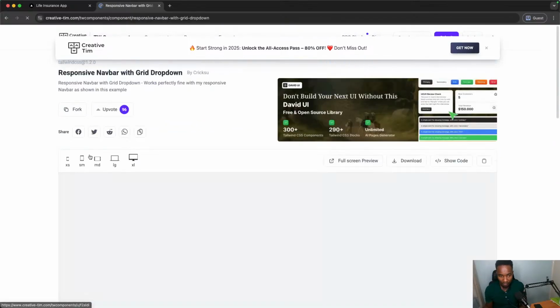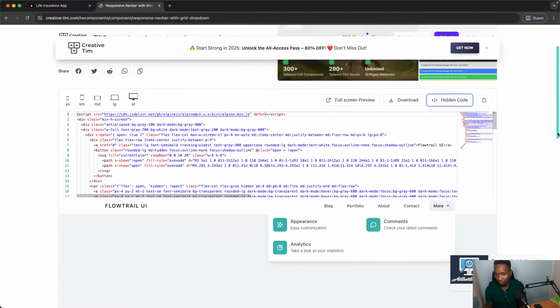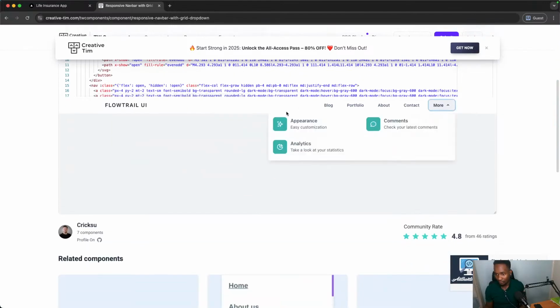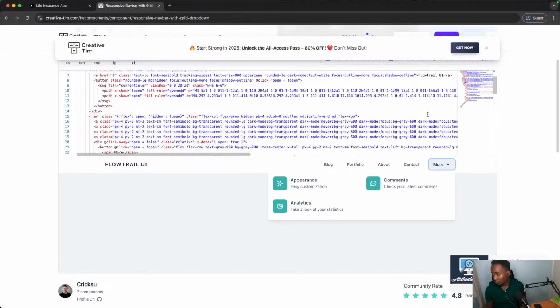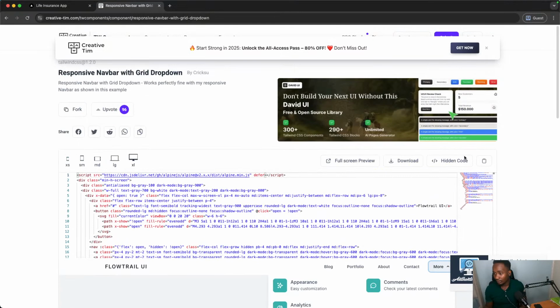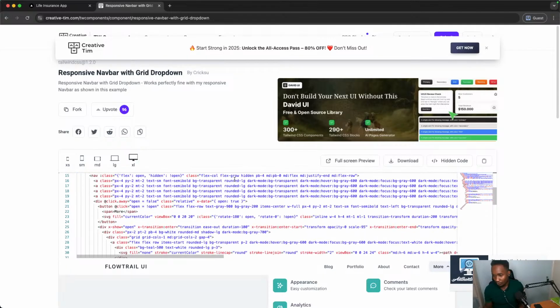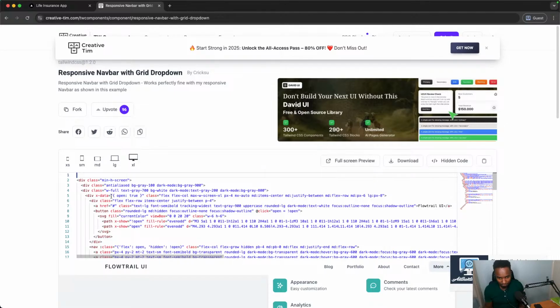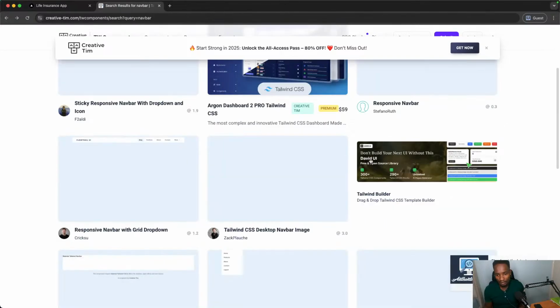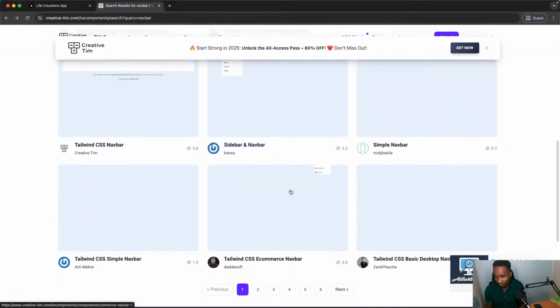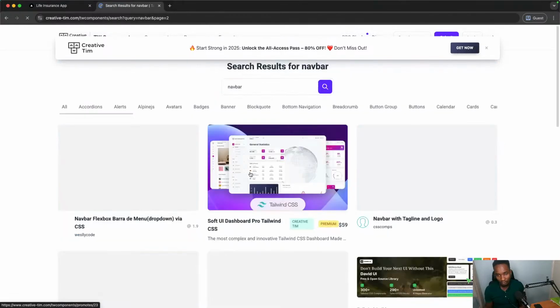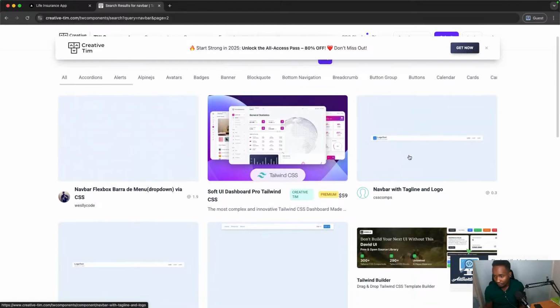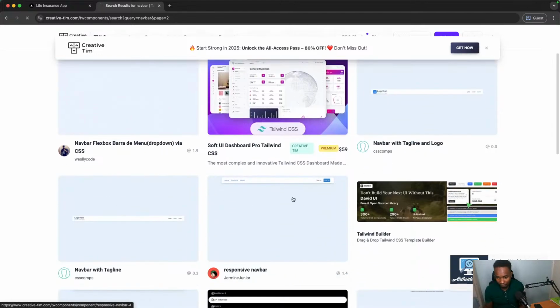I think I'm just gonna use this. This one looks simple. I don't need any of this. I'm just gonna copy the code. No, I do not want to use this custom. Let me find another one. It's gonna be a little bit hectic. Just want something very simple. Yeah, this one.